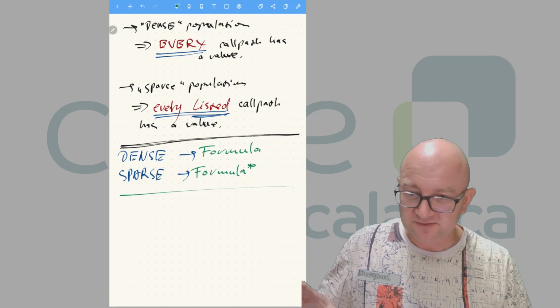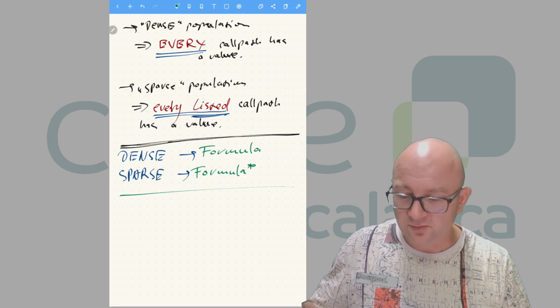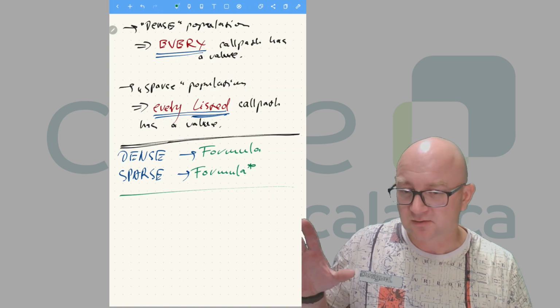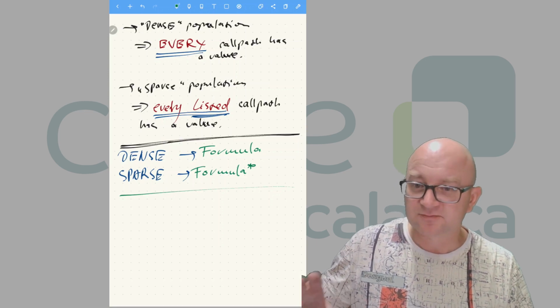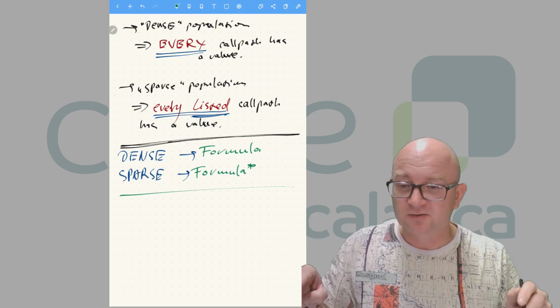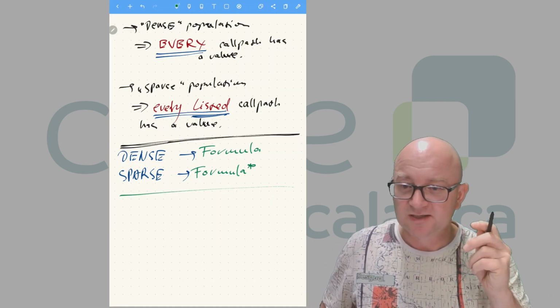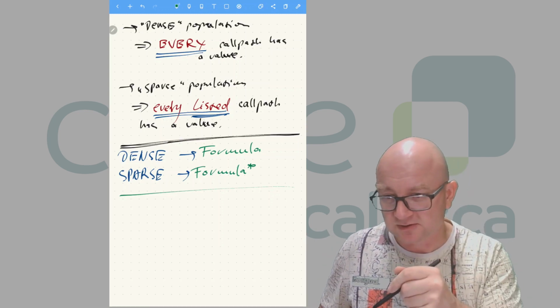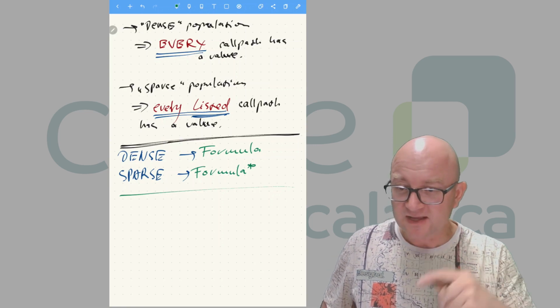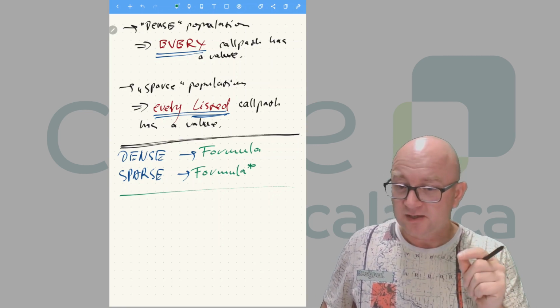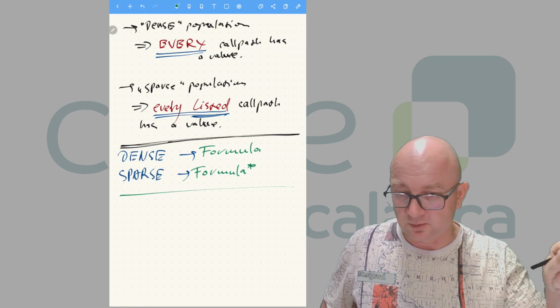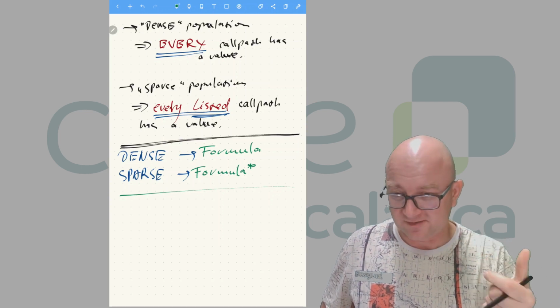So if the metric is inclusive, it's most likely dense. For an inclusive metric, we use the formula directly and we use dense calculation or dense population for the data. It means we expect that every C node, every location ID has its value, and this value is stored in a data file. In the case of an exclusive metric, we expect that only those call paths are listed which do carry a value.